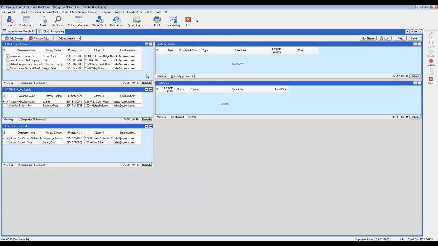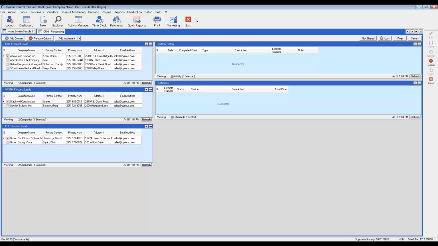But essentially, just like on orders, where I can define that an order is WIP or built, and then maybe it has a station where it's in design or something like that, I can also do that on a company level. I could say, this is a company that I'm working with. They may be a prospect, and are they a warm lead, a hot lead, are they cold? Or I can use any type of system I want to define the status of those customers that I work with, and I can do that at the company level.